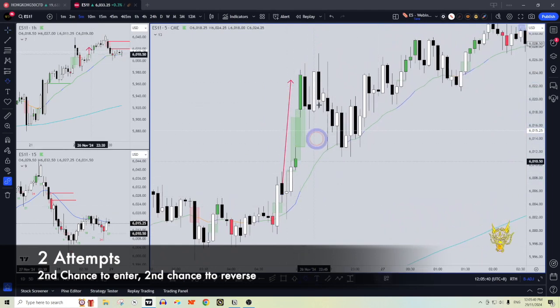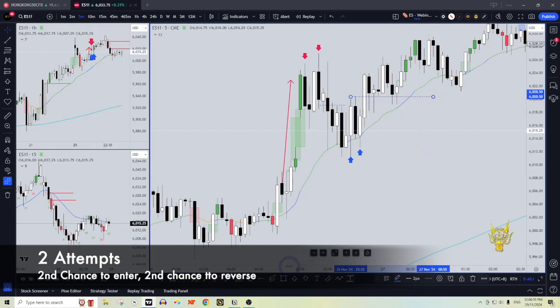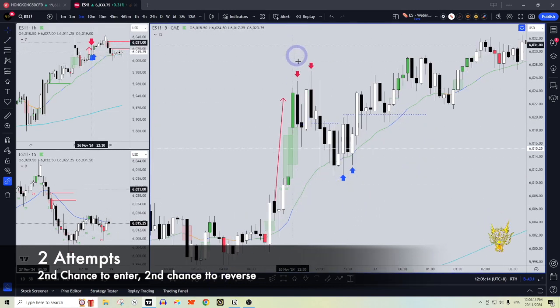We go up, we have 1 attempt to reverse. Okay, didn't do too much. The market then attempts to reverse a second time. This time it works. We drift back to the moving average. On the way down to the moving average, we then have 1 buy signal here. We go above the high of a bar once. We continue down. Then we have a second reversal signal here. Now we've gone above the high of that bar. So in this example, we've had 2 reversals down, 2 reversals up.